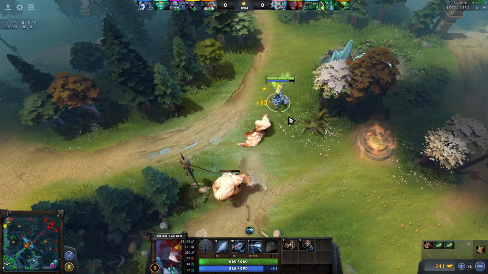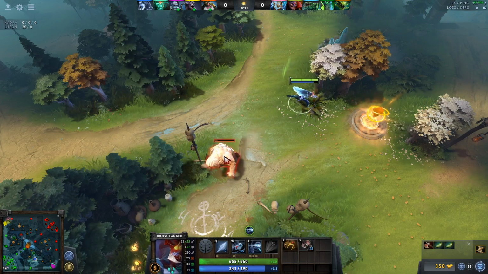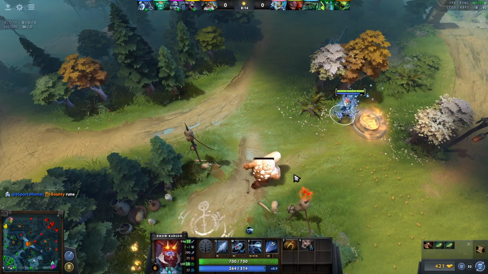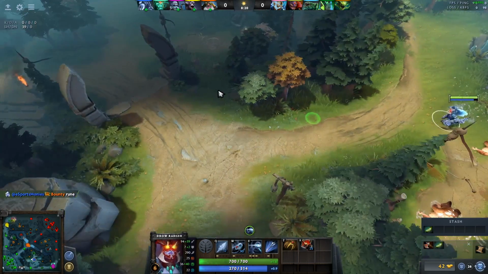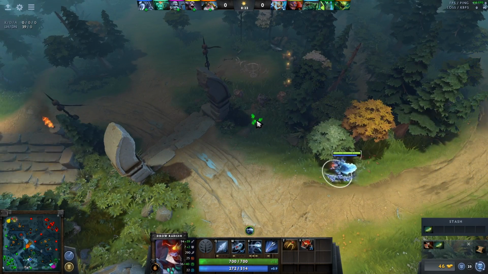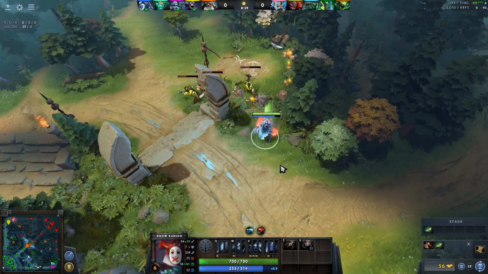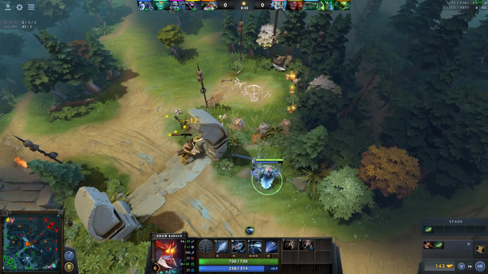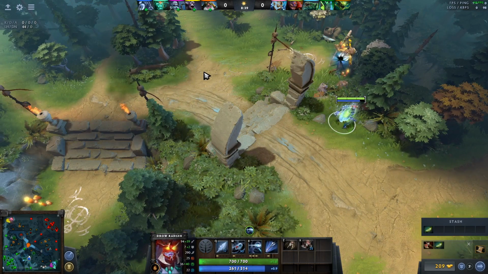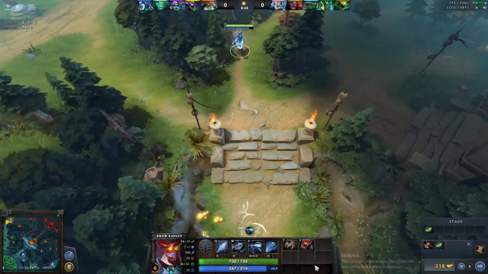I've actually tested this build out, getting the Mask of Madness, then Brown Boots, then Dragonlance, and I haven't noticed a significant decrease in the amount of time it takes me to get those items. So there's no real point to getting the boots first unless you just want to have the boots. It's not going to allow you to jungle significantly faster and therefore be more efficient overall.